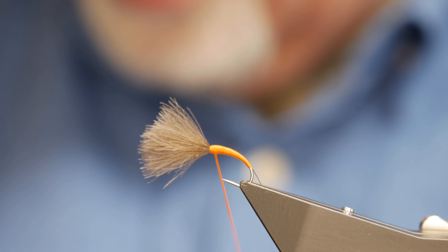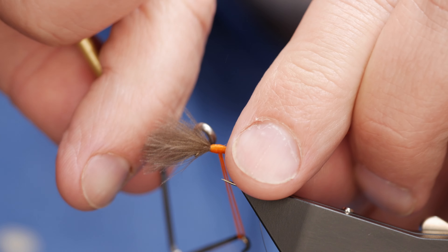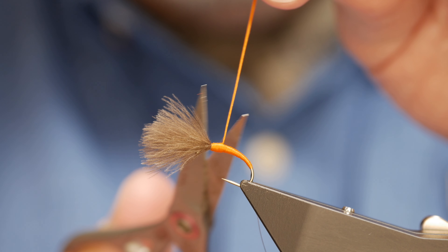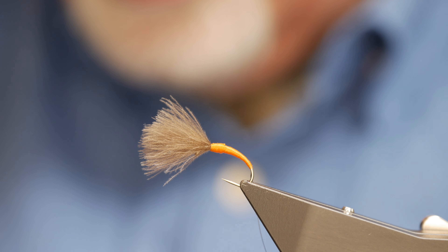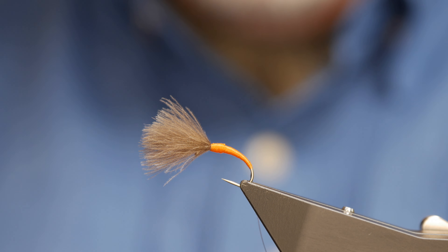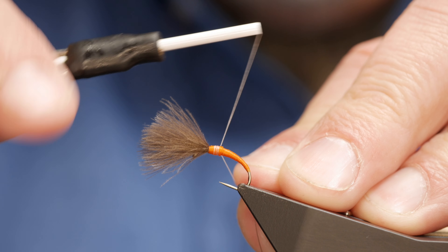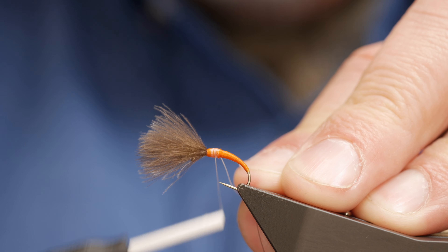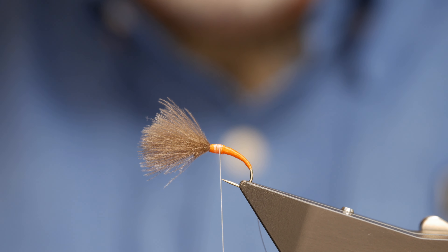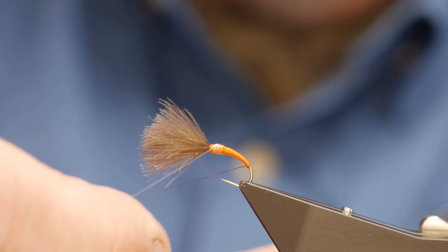That's me done with the floss. I'm going to grab my whip finisher and take that away — just two turns to hold it into place. I'll secure it again with NanoSilk when I reattach the silk. The next thing to do is get your NanoSilk, and I'm going to add a little bit of wax here just to help me attach it to the floss. It doesn't really need the wax, but belts and braces. Once I've got that into place, I can come in with my snips and simply remove that. Next, we're going to bring our wire rib up. I'm obviously not going to use the rotary function because it would just remove my NanoSilk from the shank of the hook.